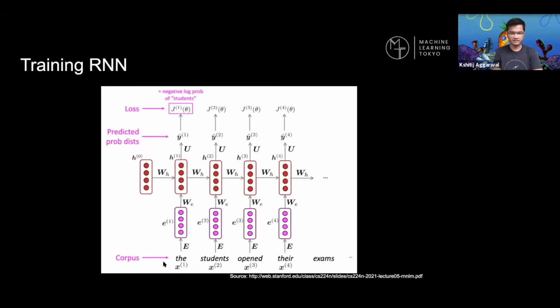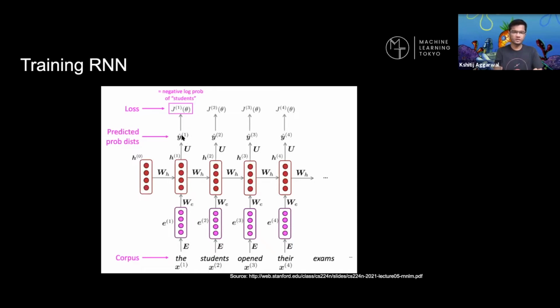So let's say we are giving this first word as input. So x1 is going as input here. It's going to use this x1 along with h at time t equal to 0 as both of the inputs, and it's going to predict some word output. So this y hat is the prediction which this network gave at time t equal to 1. I compared this y hat with the next word it was supposed to predict. Because this network is supposed to predict the next word, this y hat would be compared with "students". And we will compare those two words and create a loss, like we typically do, right?